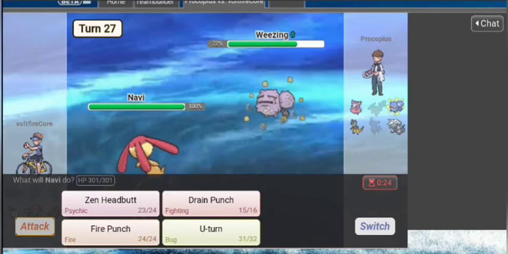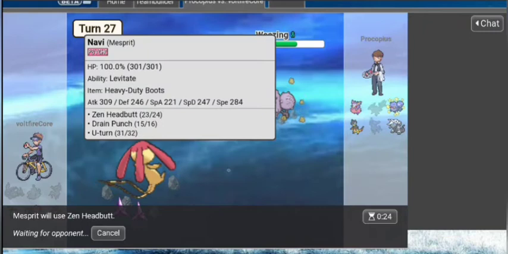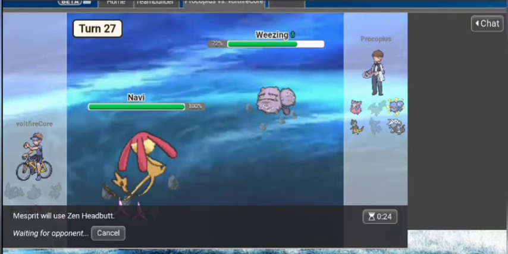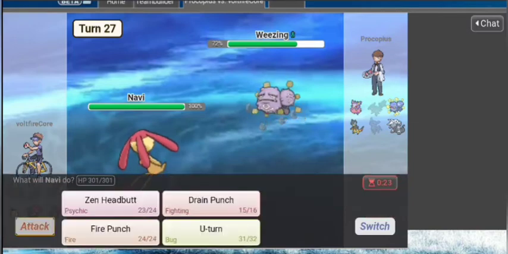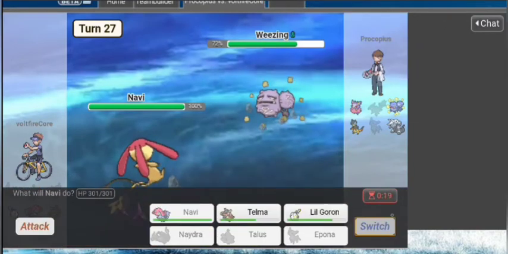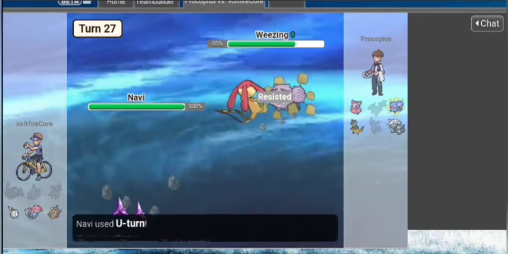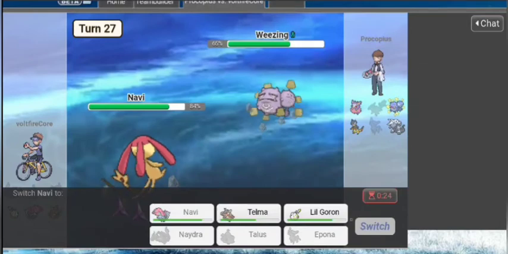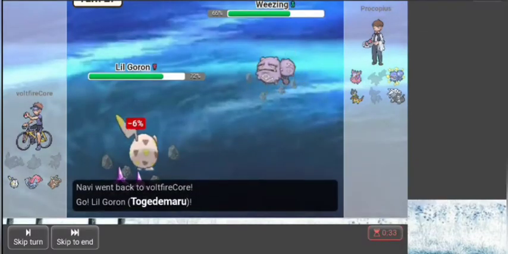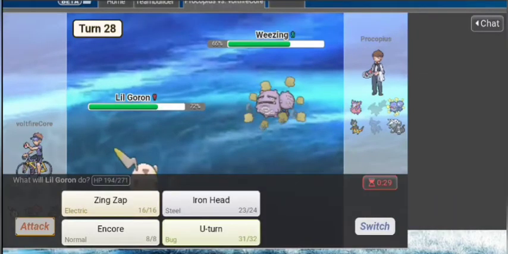And I really don't care about the Aromatisse too much. Then Headbutt. I don't really have a switch in. Actually, I could go for a U-turn here, expecting him to switch out since he shouldn't stay in. Yeah, sure. No, he decides to stay in. Pretty weird. You can go for a Flamethrower. No, he goes for the Sludge Bomb.